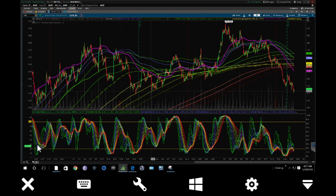And gold also here on the hourly. Nice tag here, nice tag here, here. Then the last of the yellow gets a nice push up. Yellow's here. It's starting to fail, but it does get a nice bounce once you get above the purple. It's good to go. Comes back. These lines are all close together, so that's where your support is. Get a little bounce off of that, and fails it.